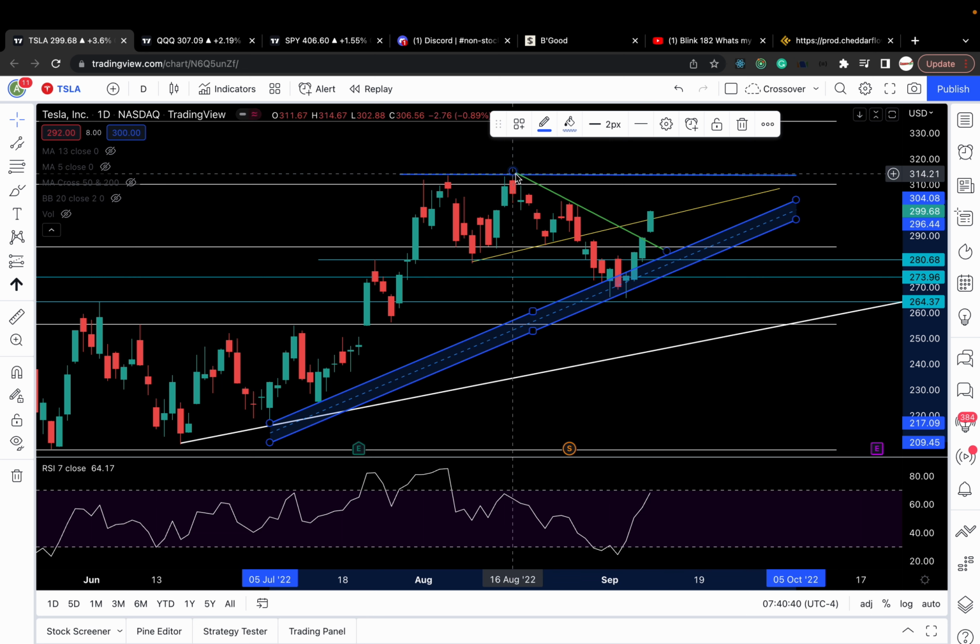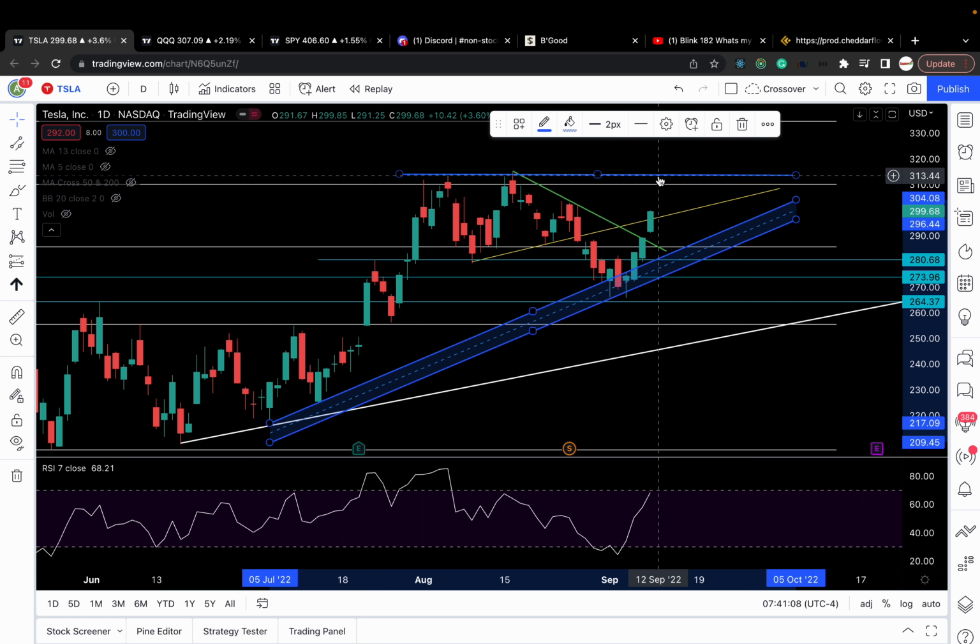I also had a trend line here connecting August 16th, August 25th, and August 26th high. We got that breakout yesterday, and Tesla showed follow through. Also had this yellow trend line, okay, that connected August 9th, August 22nd, and August 23rd low. Recapture that, okay? So first support for Tesla is 297. As long as 297 holds, I am bullish with more upside in play.